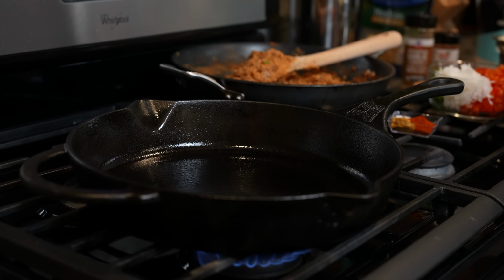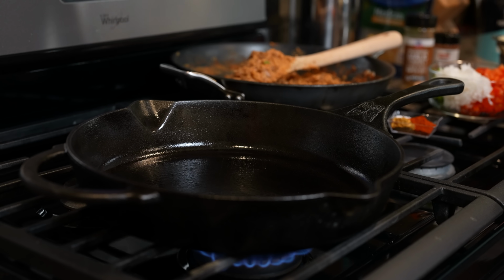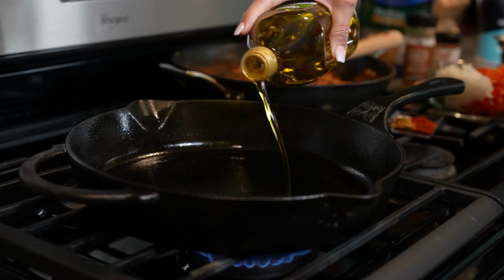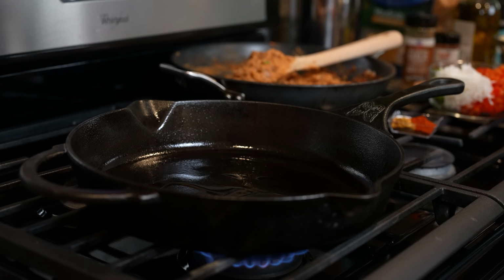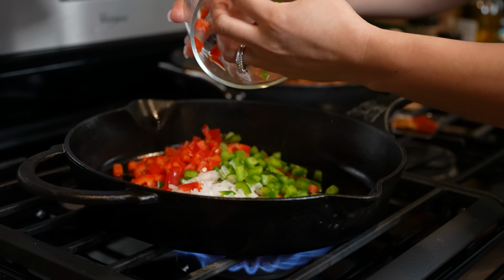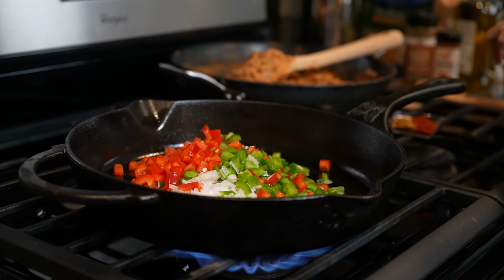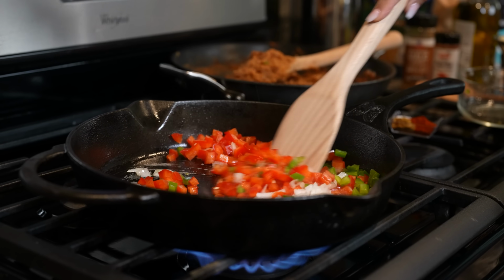All right, guys, so once our beans are cooled down completely, now we are ready to make our breakfast potatoes. So we're going to grab our skillet, set it on medium-high heat, and add a little bit of oil. So we're just going to wait for the oil to heat up, and then we can begin cooking. All right, so once our oil is hot, we're going to add our chopped chile peppers along with the onion. And we're going to cook them for about 2 minutes.